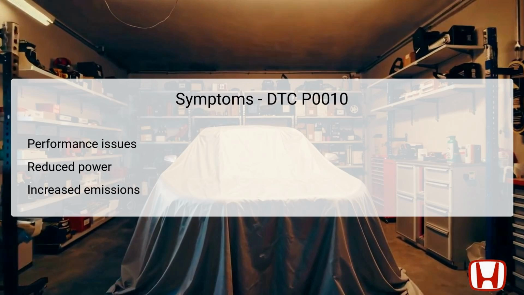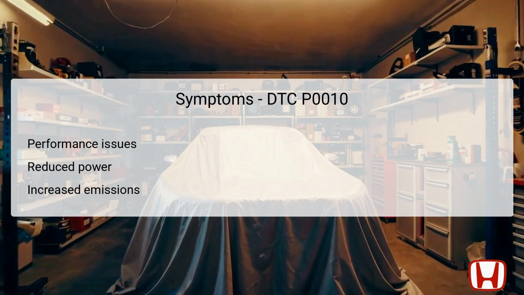The symptoms of DTC P0010 can manifest in various ways that affect the vehicle's performance. Drivers may notice significant performance issues such as reduced power during acceleration, which can deter from a smooth driving experience. Increased emissions are also a critical concern, as a malfunctioning VTC solenoid can lead to improper fuel burning, ultimately violating emission standards.